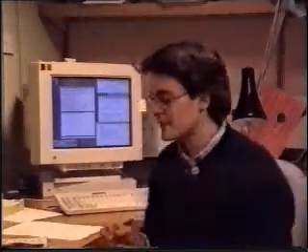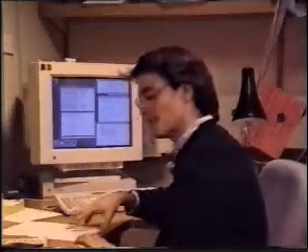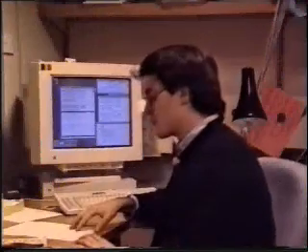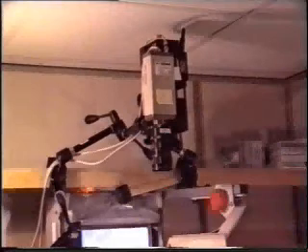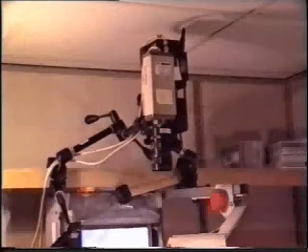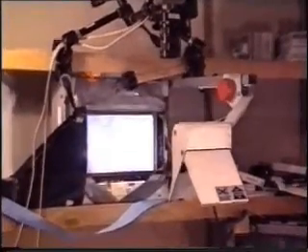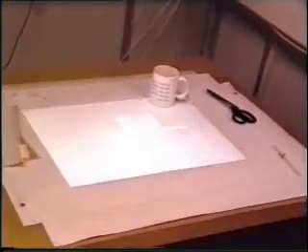But what if we took the opposite approach? What if, instead of making the workstation more like the desk, we made the real desk more like the workstation? We wouldn't need a desktop metaphor because it would literally be a desktop. The digital desk has a couple of video cameras here that point down at the desk so the system can see what the user is doing. There's also a computer display that's projected down onto the desk. The result is still an ordinary desk, but it has some characteristics of an electronic workstation.